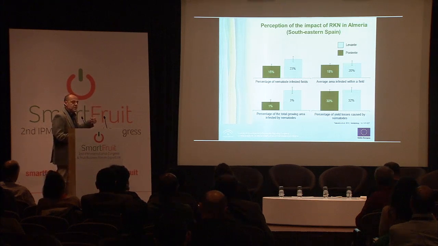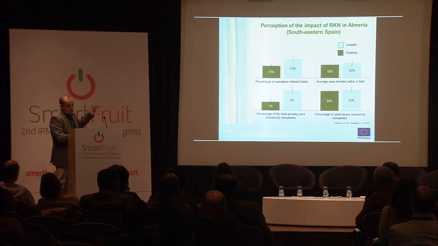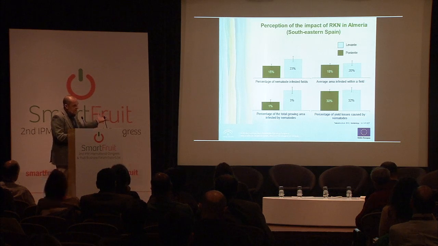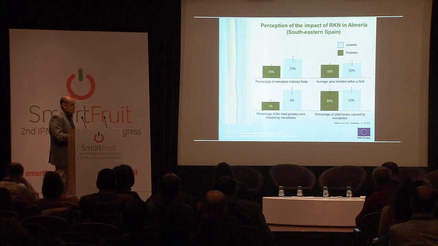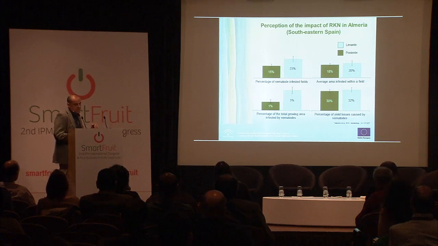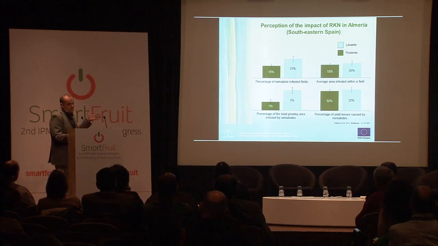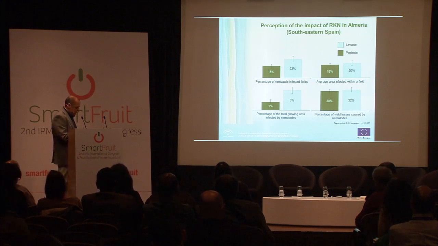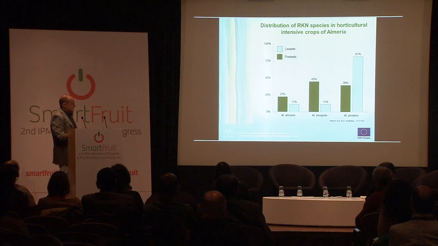20% of the greenhouses had problems with nematodes, and we have the data divided here between the two areas because they have different cultural methods, and that had a certain impact on how to control these diseases. But I'm not going to go into those details. I'm just making an average of both areas. So about 20% of affectation. As you know, the nematodes are distributed in round areas within the field. So we asked them what surface of the field they considered to be affected, and there's another result of about 20%. So if we bring that together, we see that about 2% of the surface dedicated to intensive horticultural crops in Almeria is infested by nematodes. When we asked them about the losses, it's about 30% of the yield losses, which is 3% of production.